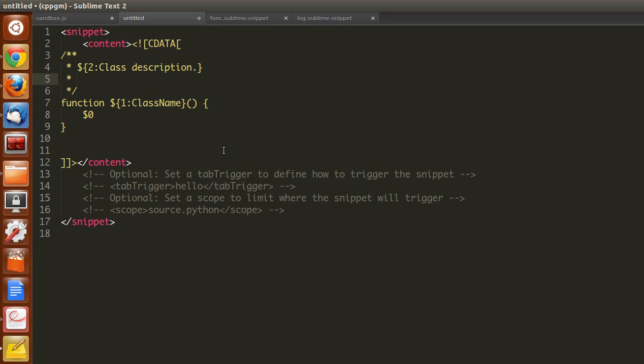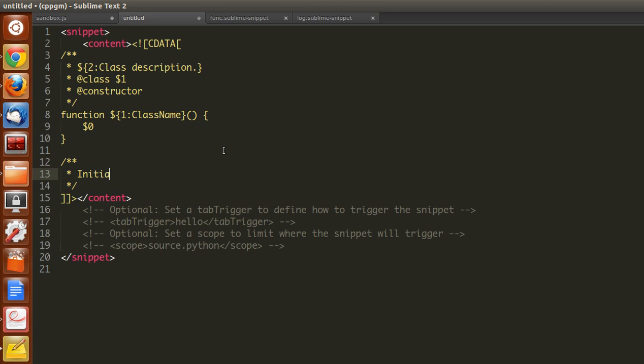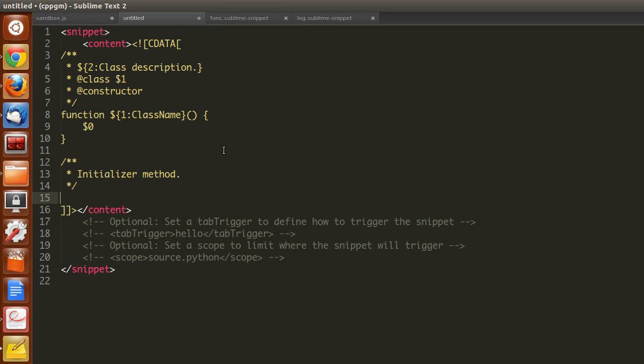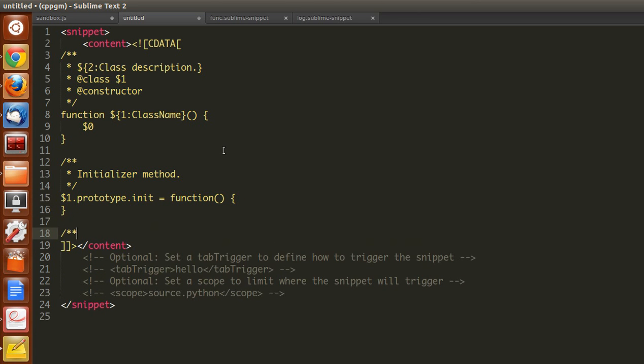Let's also have some javadoc keywords, class and the class name, and the constructor keyword to signify that this is a regular class. Let's say I have a method, class name prototype in it, and that's it. And another method.